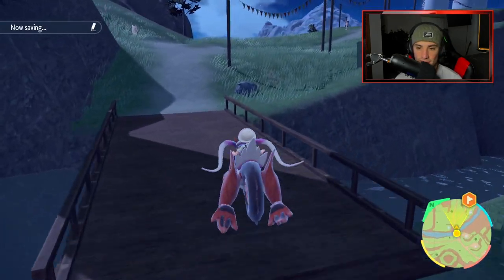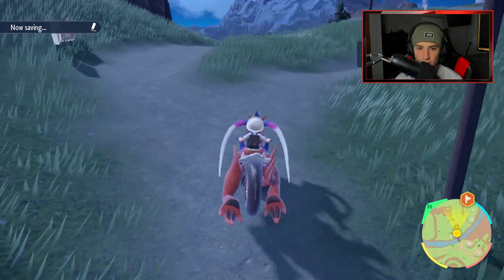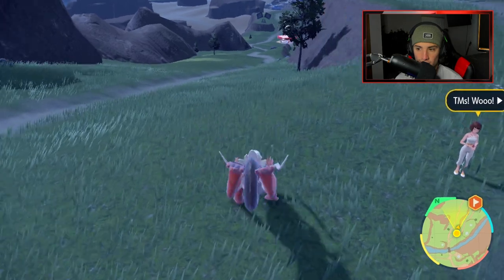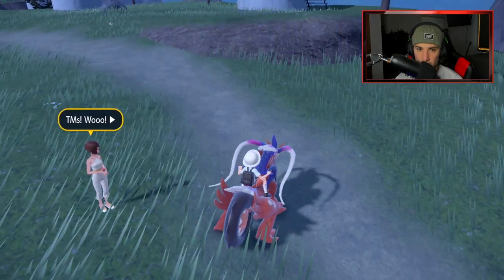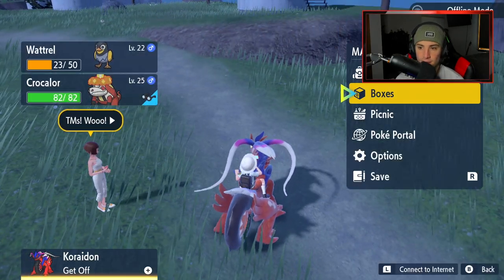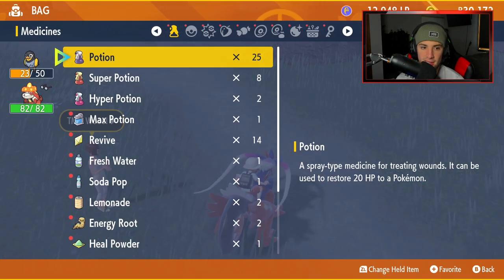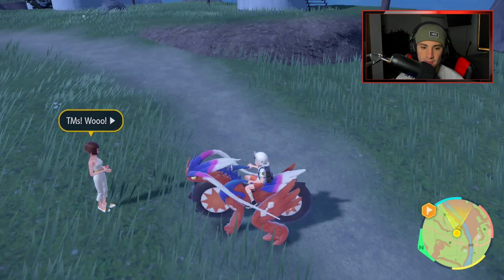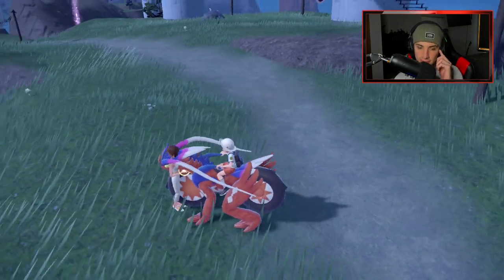I believe there might be a Poke Center up here, so I might not waste potions or anything. You go this way. There's another trainer, which I do want to battle. But is there a Poke Center up here? There is. I guess I'll heal you up. We'll go into her bag. Have a little potion. And we'll go from there. Alright. Let's go, lady. Run it up.